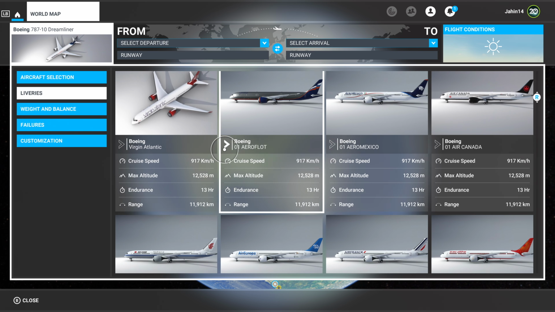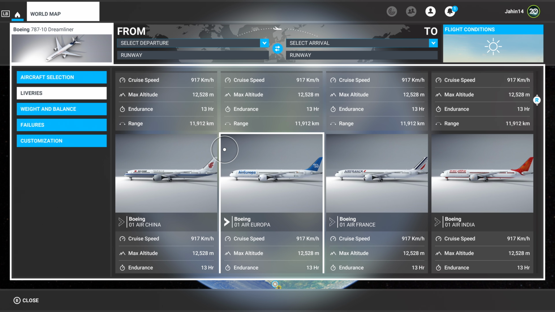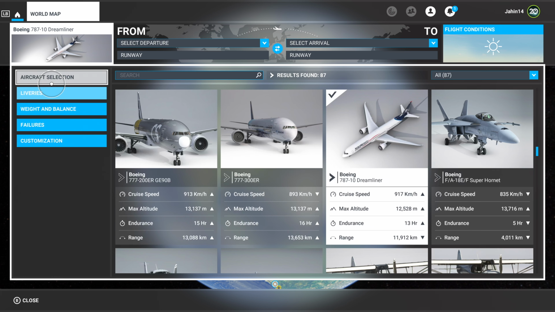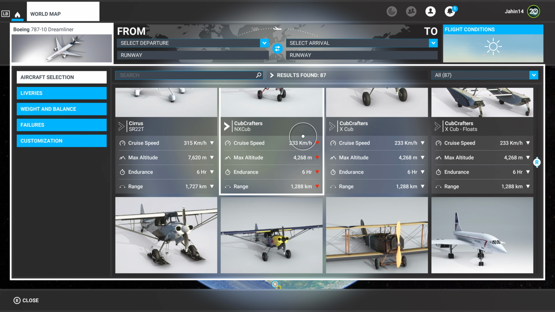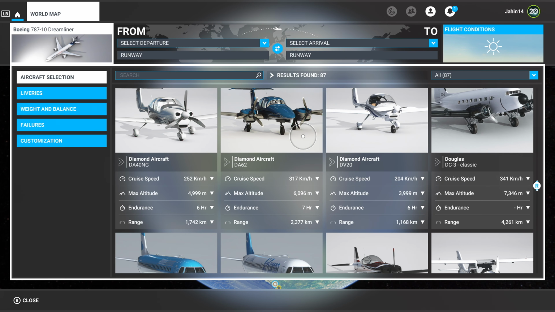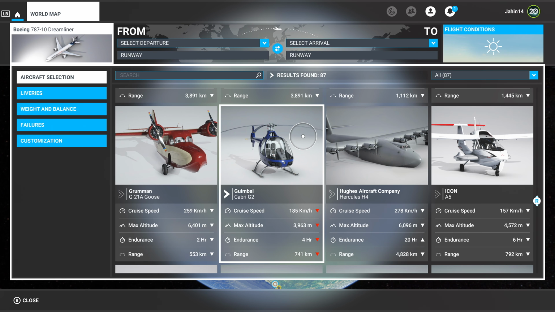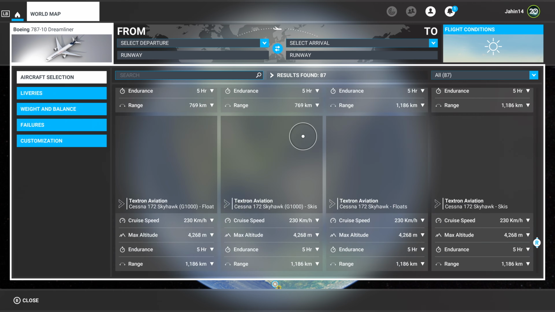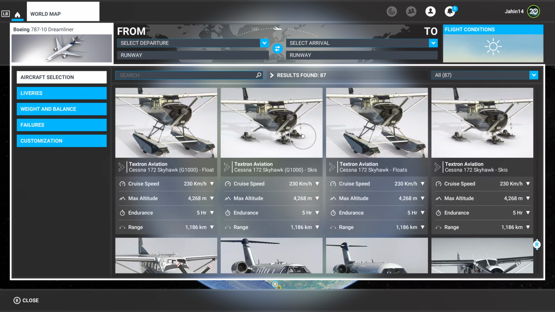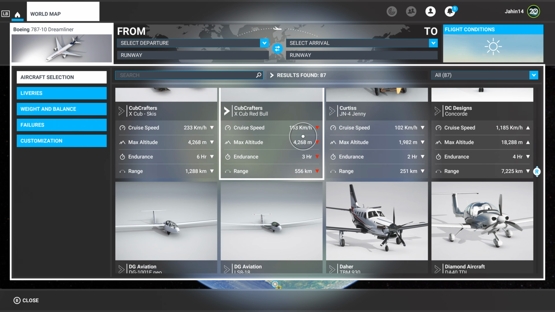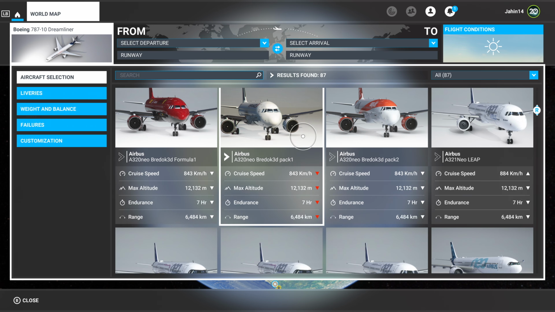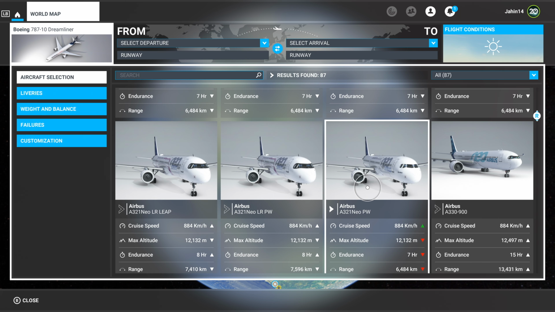This would have been on my list, but ever since the updates, the new sim releases, this aircraft is just useless. It just doesn't fly properly for me. I don't know why. It's such a shame. It used to be my most flown aircraft, but whenever I'm landing with it, I don't know what Microsoft did to it, but it's so bad. And I'd say hopefully it gets fixed in an update, but honestly there's just no point wishing that.